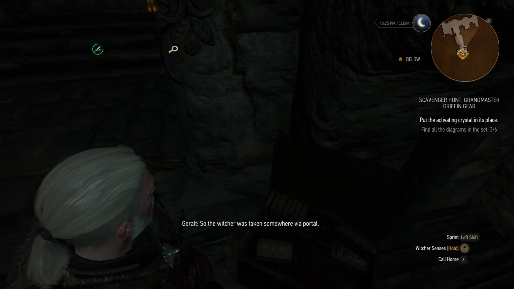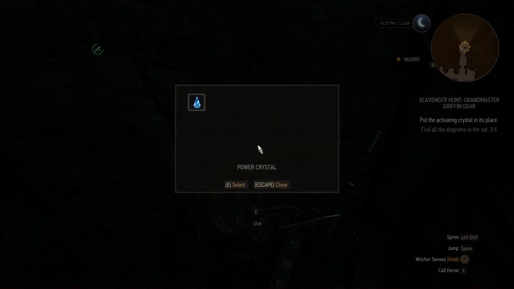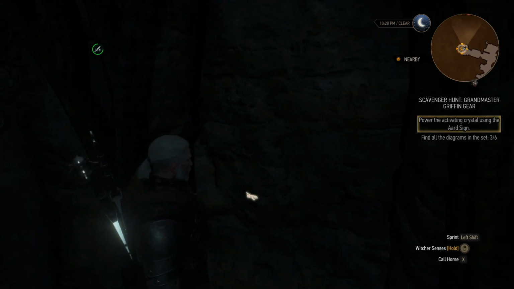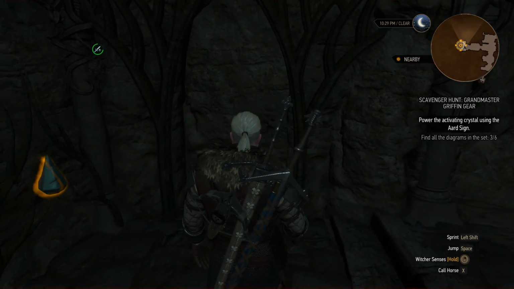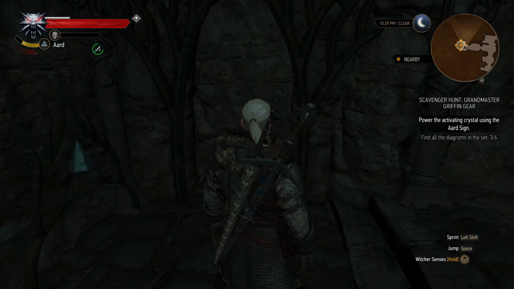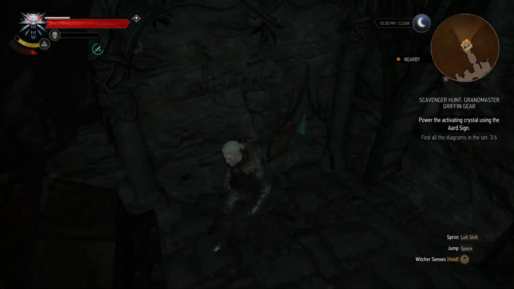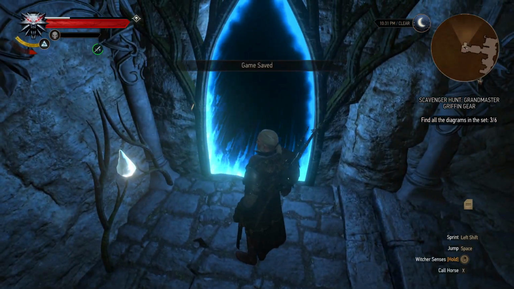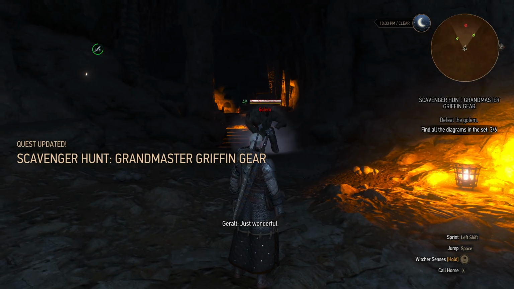So the Witcher was taken somewhere via portal. Now to activate the portal. See where it drops me. So it was a portal. Oh, no, I have to do it on the crystal. Right? No? Maybe? There we go. Like, I hate portals. Me too, Geralt. Me too. Just wonderful.